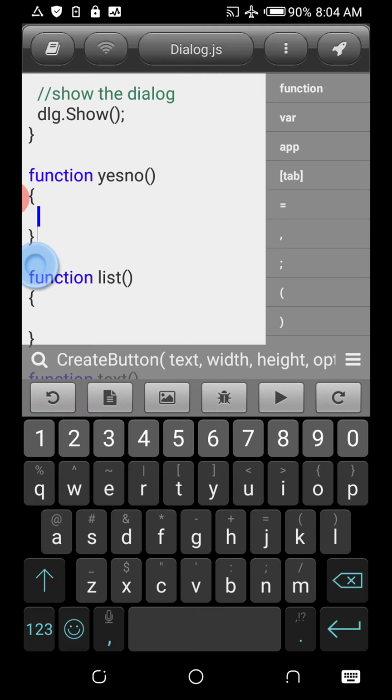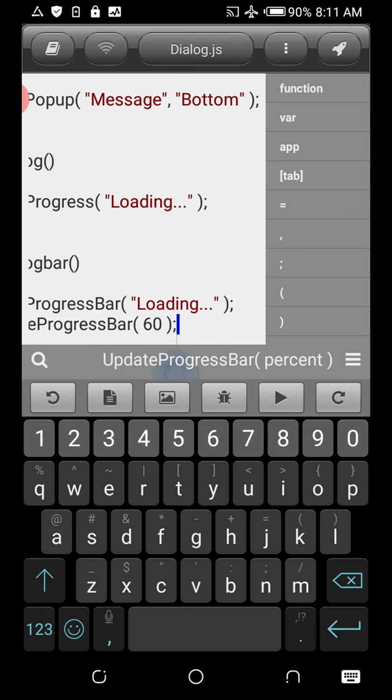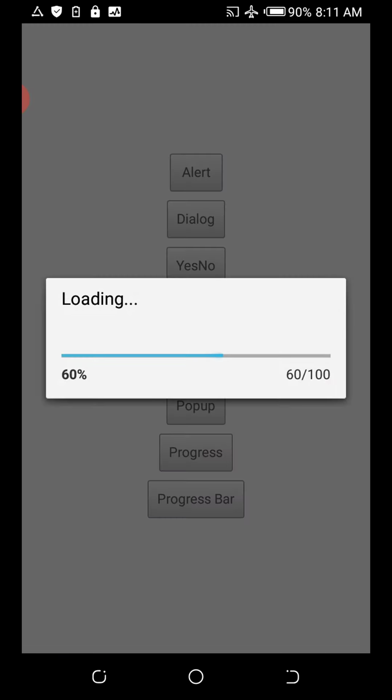Yeah. So you need to constantly update it. Using the update progress bar, and then you can set a percentage just there, maybe 60% or something like that. The moment you click on there, see, it's actually updated 60%.